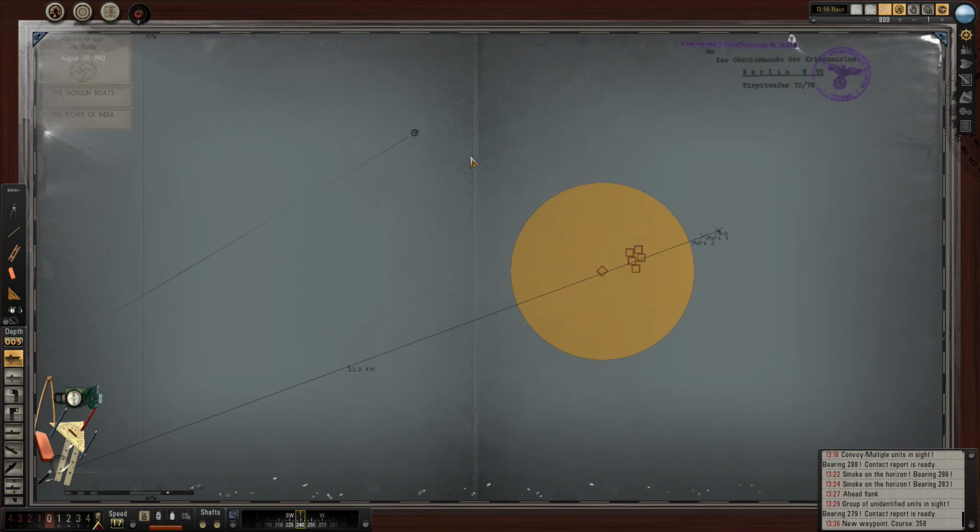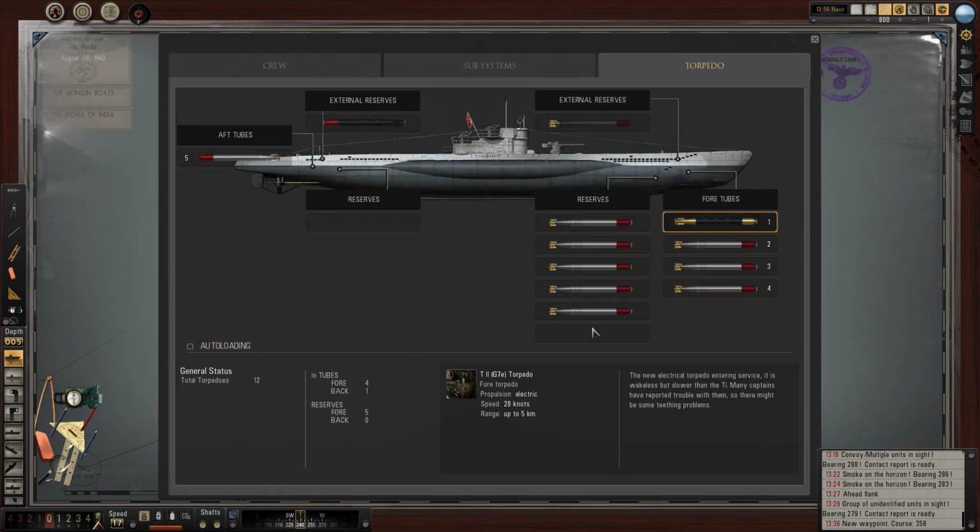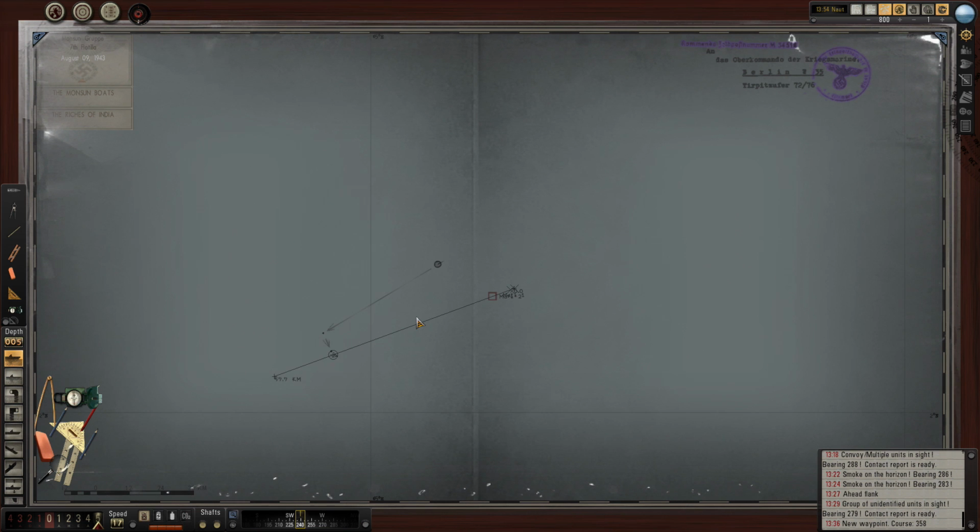We just need to get ahead of these guys before the sun comes up, and then submerge. And yeah, I'm thinking about taking out that destroyer there. We've got plenty of torpedoes, so we should do it at our leisure. And also, we're surrounded by U-boats. Look at that.